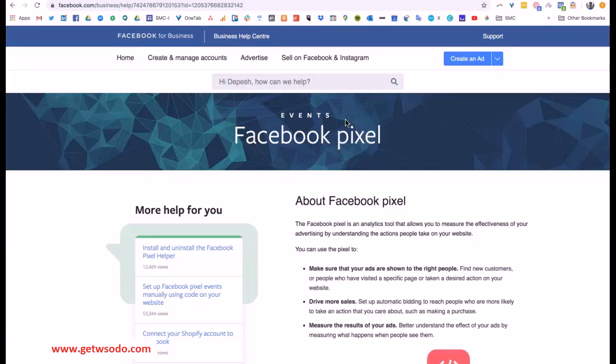The second benefit is Facebook uses that data to determine who your customer is, to help you optimize for better conversions, and also to help you in the auction. Now, if your landing page is loading fast and your sales conversion rate is high, Facebook will reward you, and they can tell that based on the pixel. When someone lands on your site, that pixel sends a signal back to say this person came from this URL. So if someone clicks your ad and they then land on your landing page, that pixel will fire back a signal to say this page has been loaded.